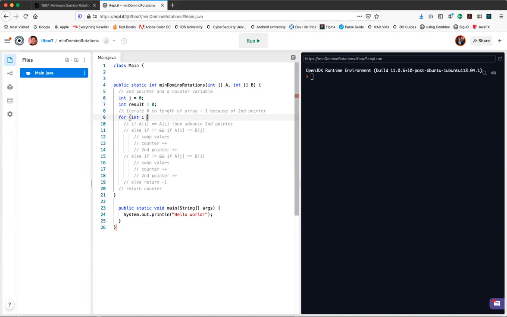So int I equals 0, and then we're going to go I is less than A length, they should be both equal, so A length minus 1 to make sure we don't get out of bounds.